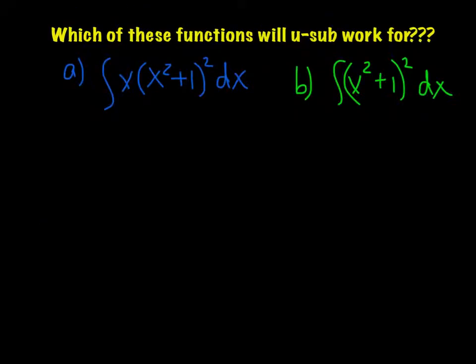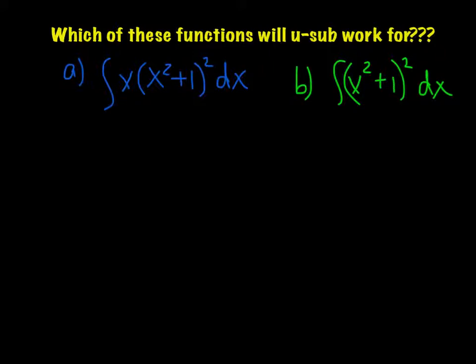Okay, this next question says, which of these functions will u sub work for? And what I want this to drive home is the point that u sub does not always work. And you're going to see what I mean. Remember we said that when we're doing u substitution, there's all this substitution, but at the end, you should be able to come up with an integral that's completely in terms of u. If, when you're doing your u substitution, you're not able to cancel out and have it all in terms of just one variable, namely u, then in fact, u substitution will not work.